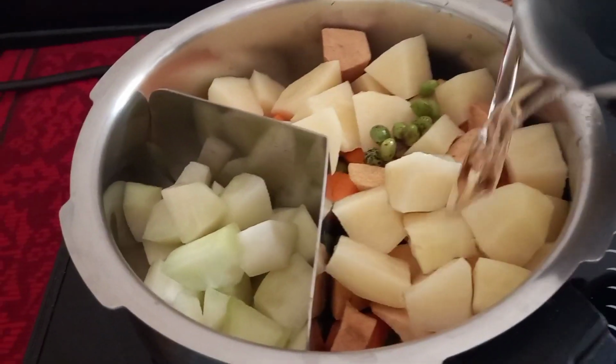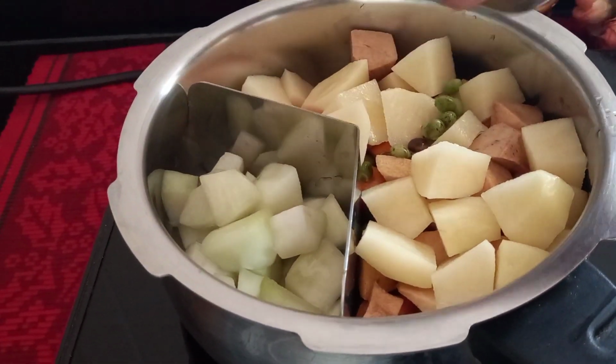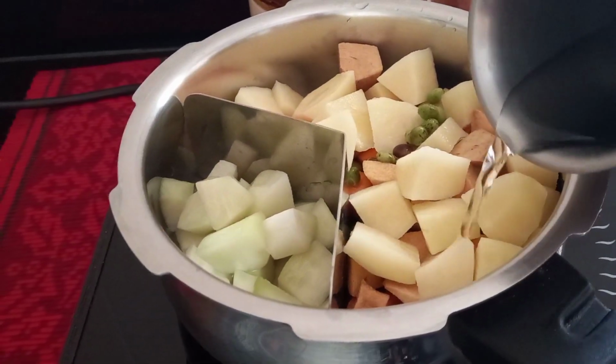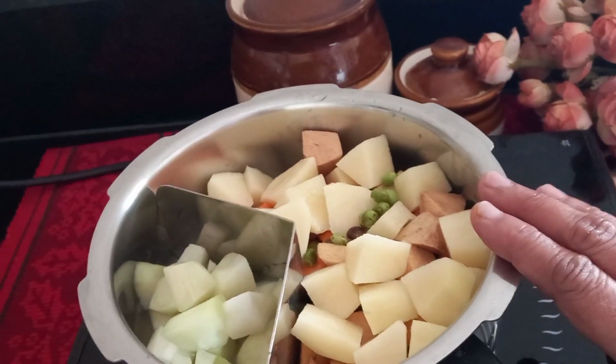So we will add a little water. I am adding about 1/2 to 3/4 cup of water. That will be sufficient. You need not add too much water, otherwise the vegetables will be mushy.